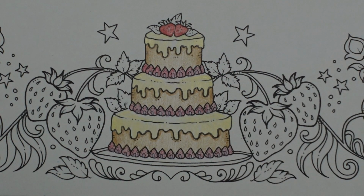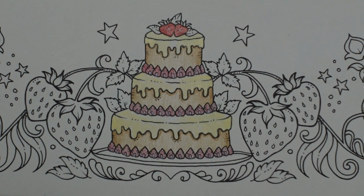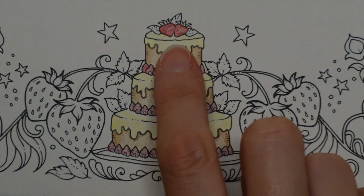Okay, there it does stand out. You can see that it isn't white and that it's coloured in, and you've got this sort of custard look going on. Okay, let's do our leaves up here for our strawberries.